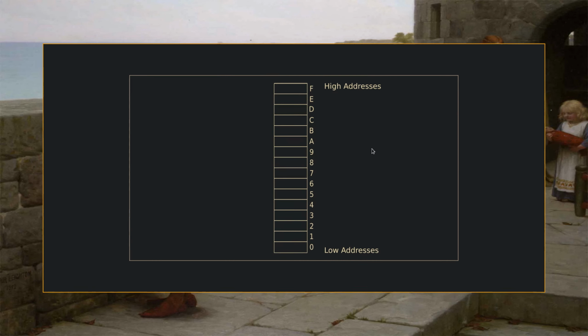So 0 is at the very bottom, and in this case, F. These are hexadecimal digits. Memory addresses are usually represented in hex, so I'm just using hex here. If you have no idea what that means, don't worry. It's not super relevant right now. We'll talk about it. So you go from 0 at the bottom all the way up to whatever your maximum memory address is at the top.